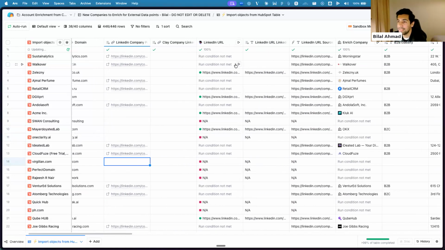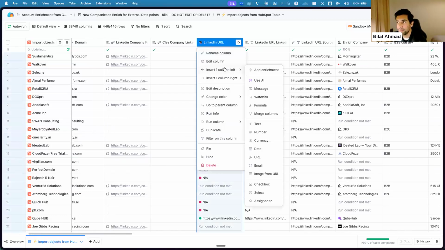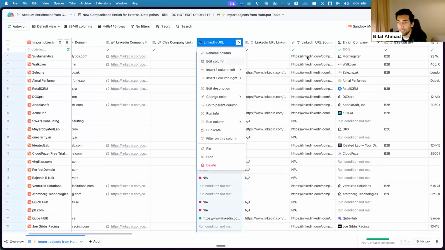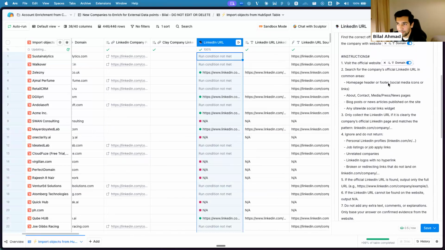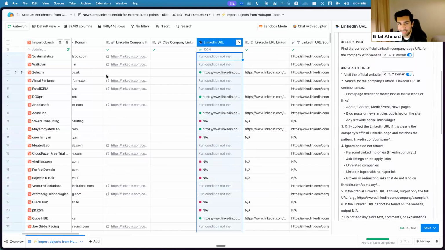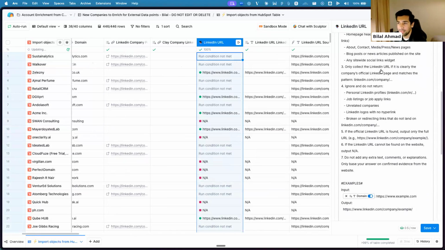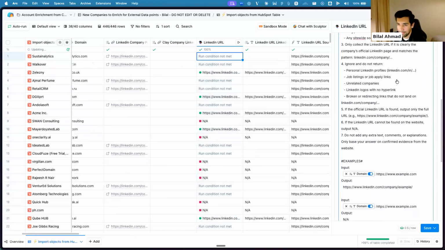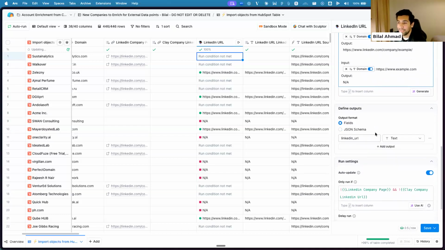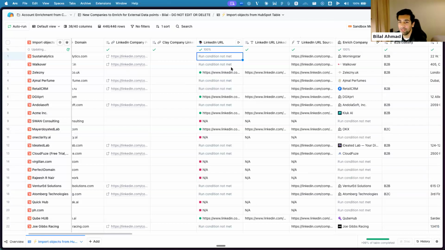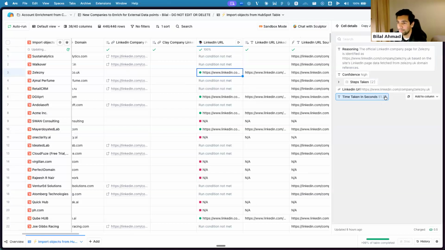So the very first thing I do is, again, this is where Clay is so powerful. I wanted to do this in person, but I realized we're going to run short on time, so I built everything already, and I'm just going to show you what I'm doing right now. I'm running a simple prompt to find the LinkedIn profiles for these companies that I don't have. It's a prompt that's running, and I can send it over to you as well. It is almost 99% accurate. It goes in and finds me the LinkedIn profile of the company that I don't have, and it's costing me less than 0.000-something, probably two or something.